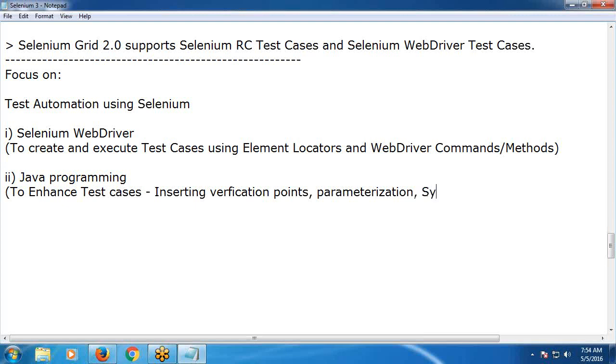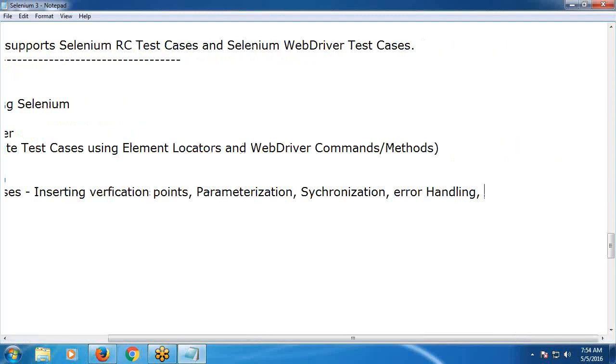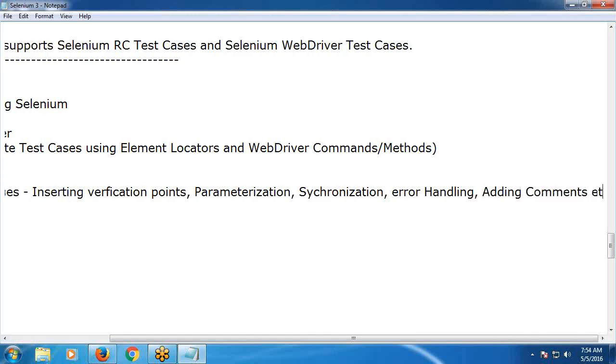Next, synchronization. Synchronization also same. Only for some test cases, not for all test cases. But verification points for all test cases. Next, error handling. Next, adding meaningful comments, etc.